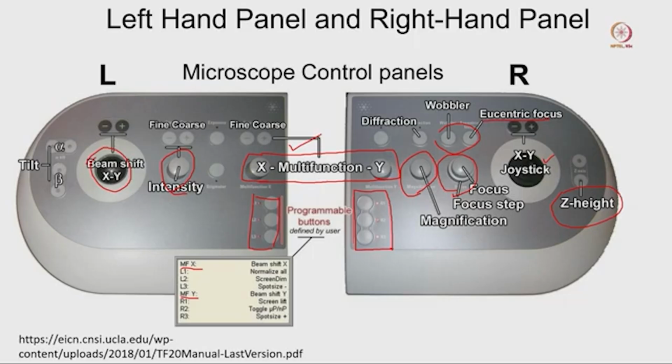The multifunction X and Y is mainly connected with the quadrupole lens system, because the quadrupole lens, as I already discussed, is north-south connected. This quadrupole lens system is connected with our multifunction X and Y. So, this is the overall architecture of any electron microscope. If you go to an electron microscope facility, those are the common things you can see in any microscope facility.